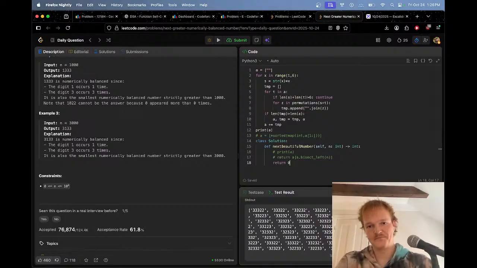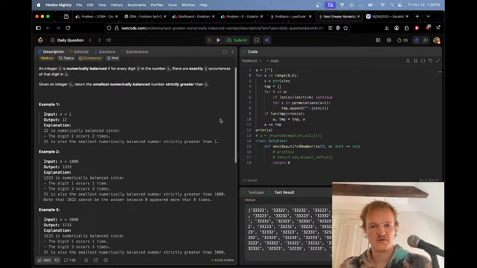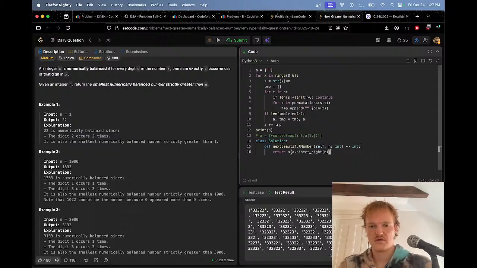Whatever, I don't care. From 0, does 0 return 1? Strictly greater, so it's bisect right. Yeah, whatever, let's brute force it, I don't care.